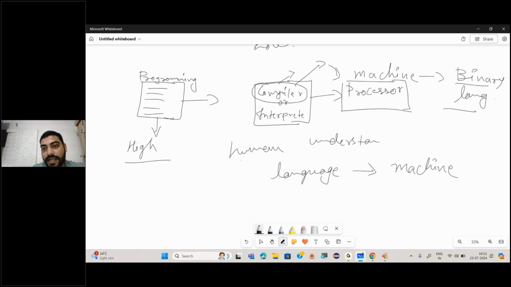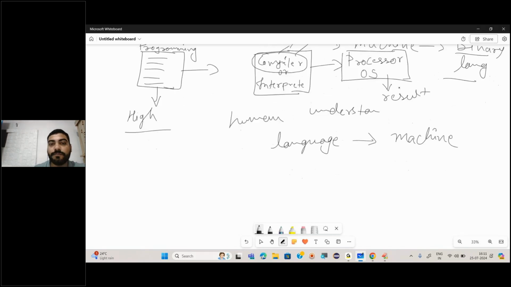Then this processor and the OS work together and give the result.